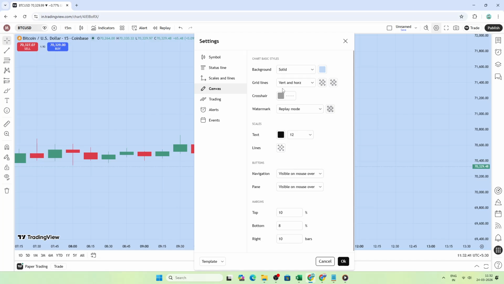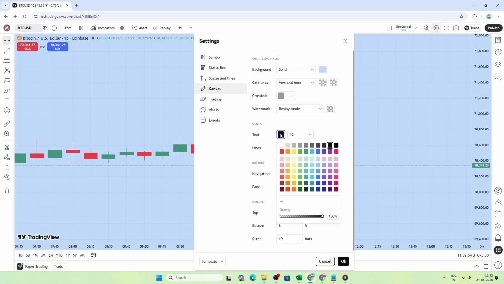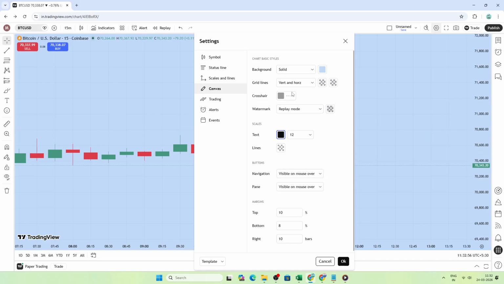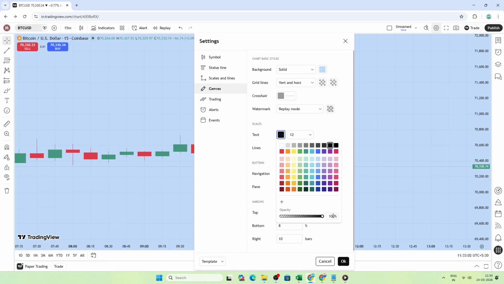This is where you control the visual elements that sit on top of the background, including the labels and text you see around the chart. Within the Canvas tab, look for the Text Color setting. This setting governs the color and visibility of general text on the chart, including the price labels and numbers on the price scale. Now, change the opacity of that text color to 0%.